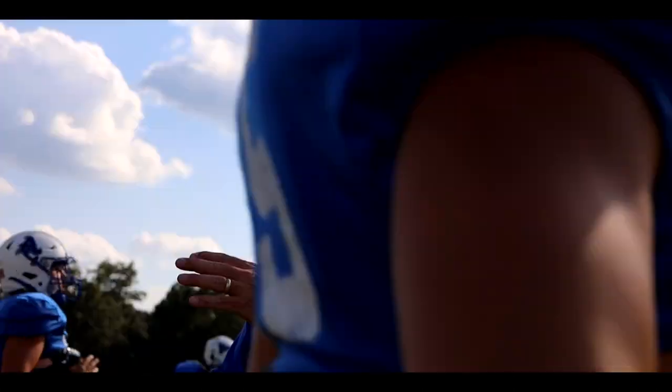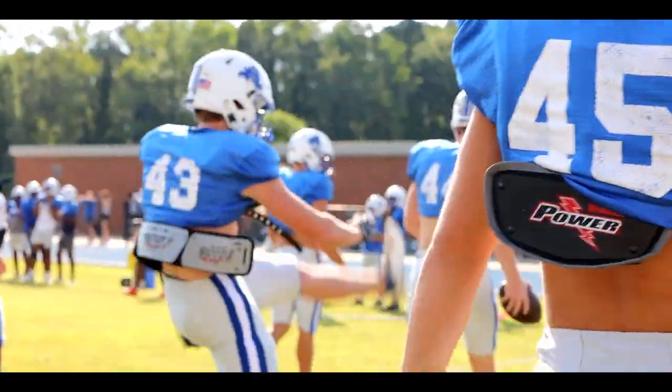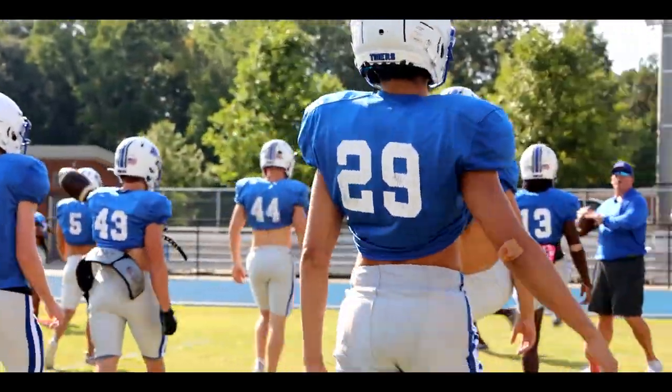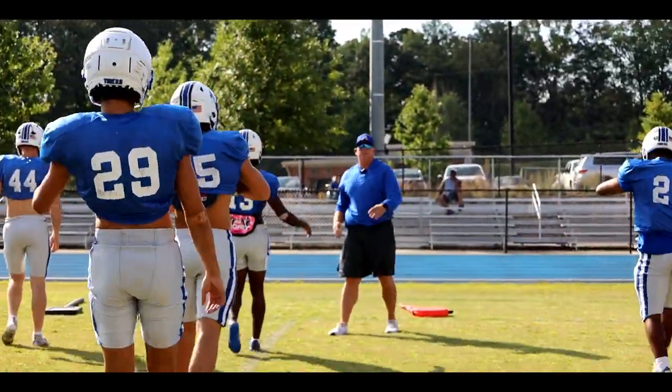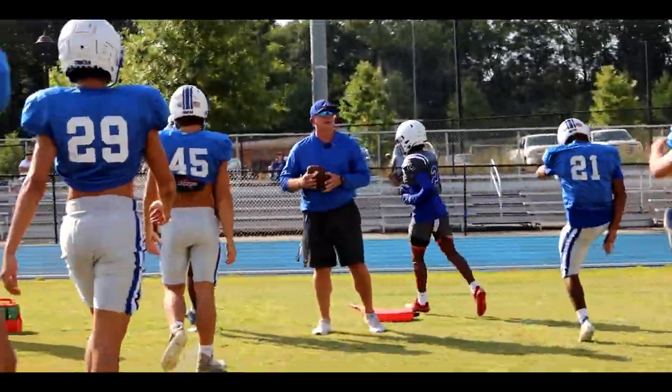There you go, pay attention, tuck that ball. We got our hands on balls now, let's tuck them. It's in traffic. Fall on it now, we just want it. Fall on it. Oh, there you go. Good, good, good.